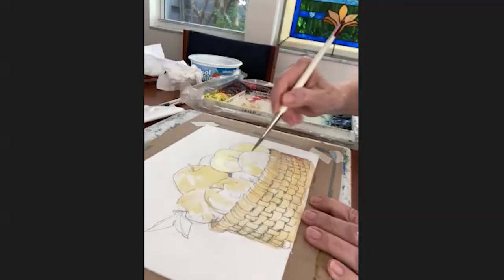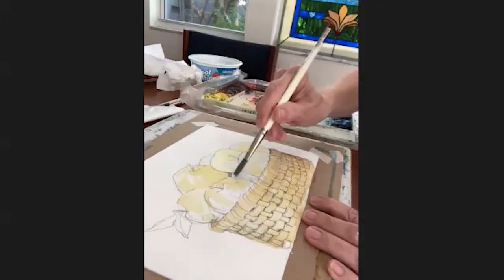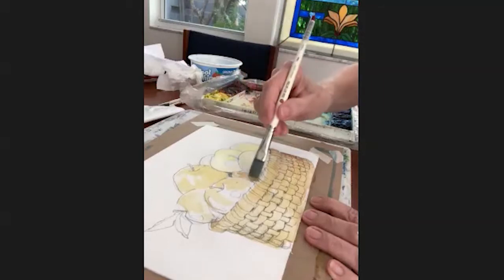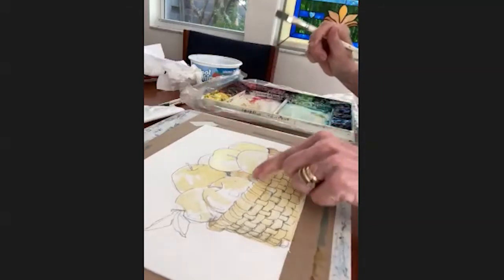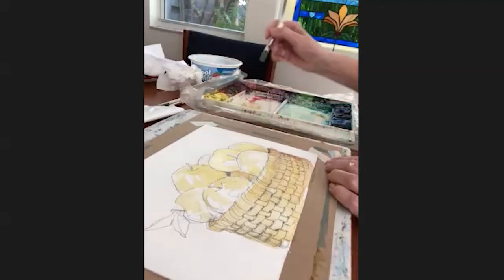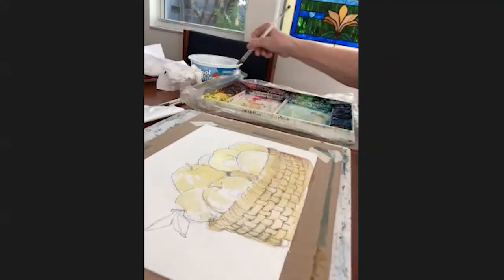Oh, this is gonna be so dark red, it's not gonna matter. But if I leave where the highlights are, this is gonna be very shadowed. That apple goes down inside the basket, so it's gonna be really kind of dark there. This is gonna be really dark right here. So I'm building my darks. Now, I will have some green here.